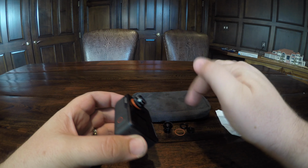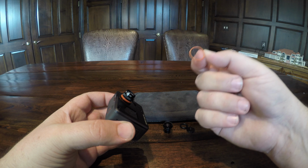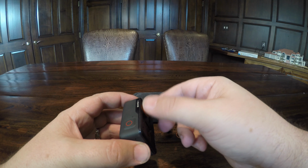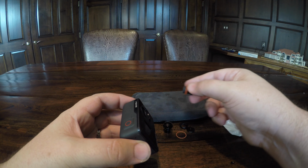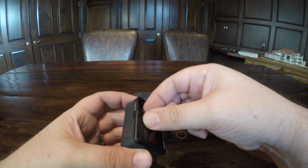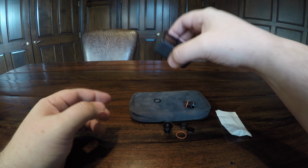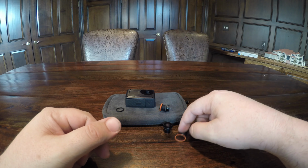And each lens has its own O-ring, and there's a chart, and it comes with a selection of these O-rings, so it depends on which lens you're using as to which O-ring to use. This lens also has a little gasket that seats inside where that adapter goes, so that kind of helps seal it up.